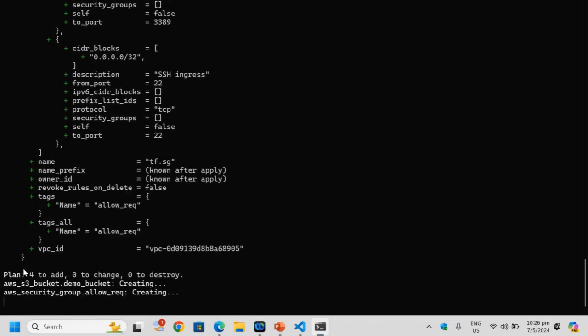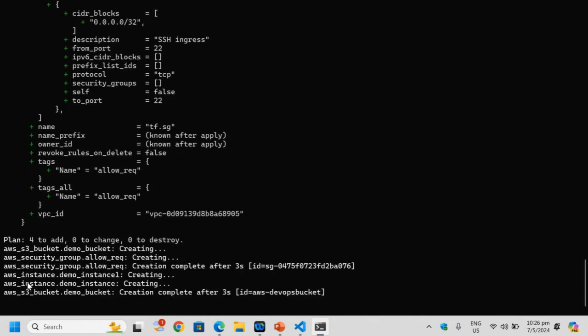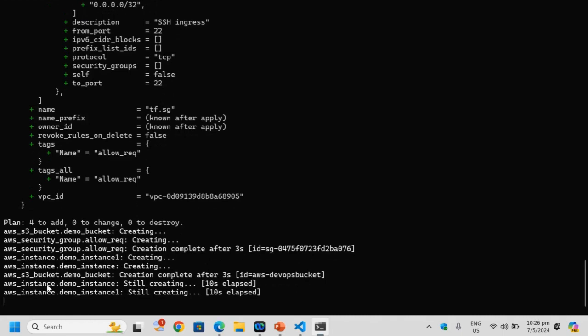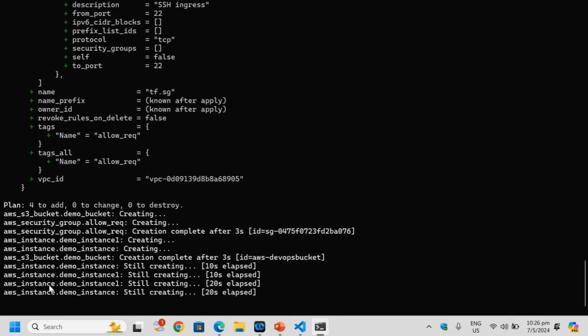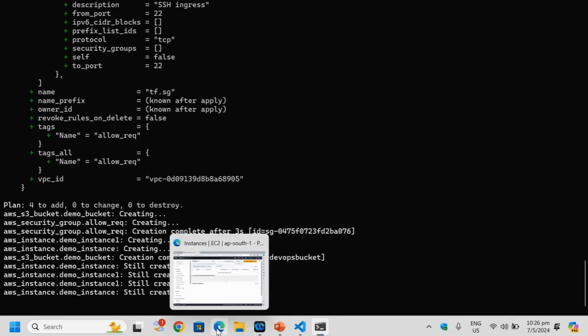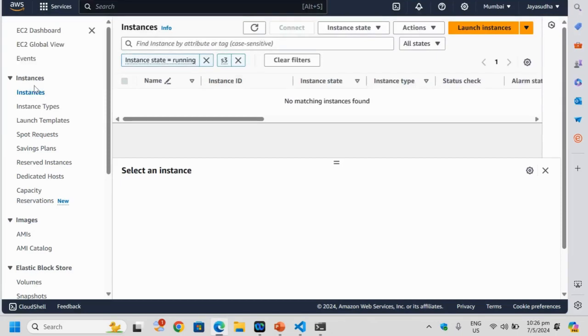Now it is going to add 4 resources. One is an S3 bucket, a security group, and 2 AWS instances. It will take some time to create all these resources. After completing the resources, we can see the changes in our server.